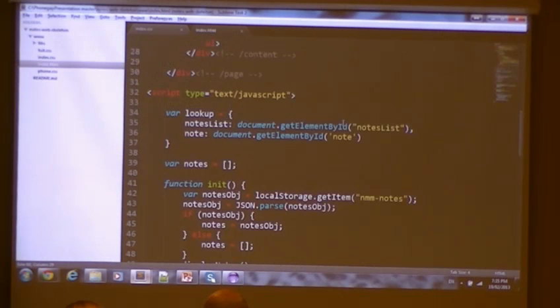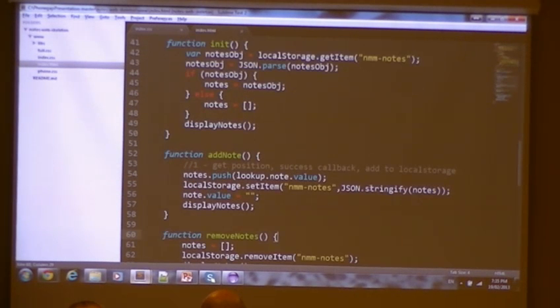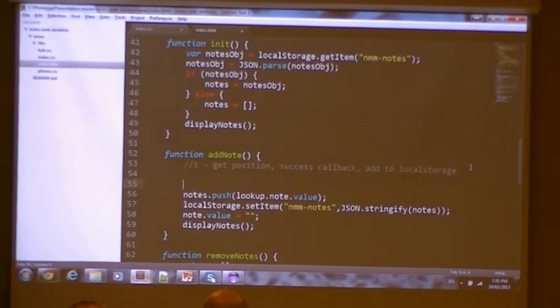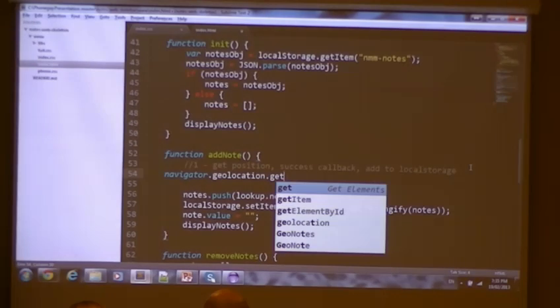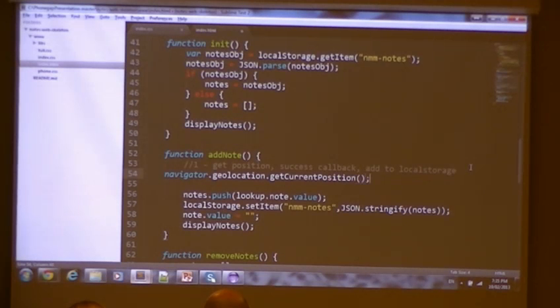To do geolocation queries, it's built into HTML5, and it's a very simple query. We're going to do it in the add notes here. And the way that you do that, we're going to do it before the push, is you go navigator.geolocation.getCurrentPosition.